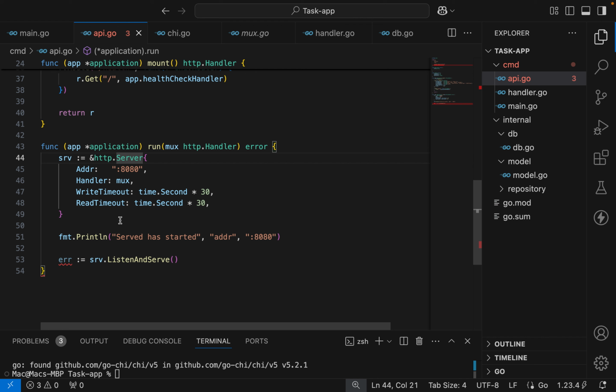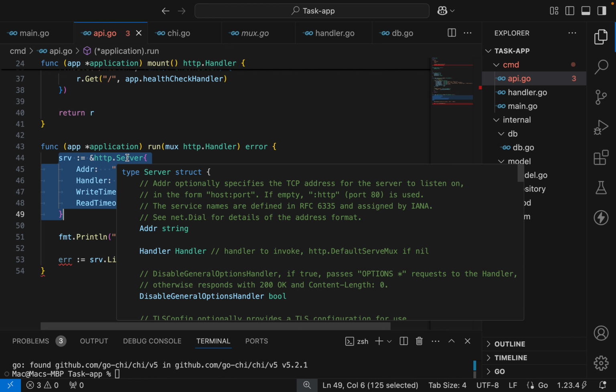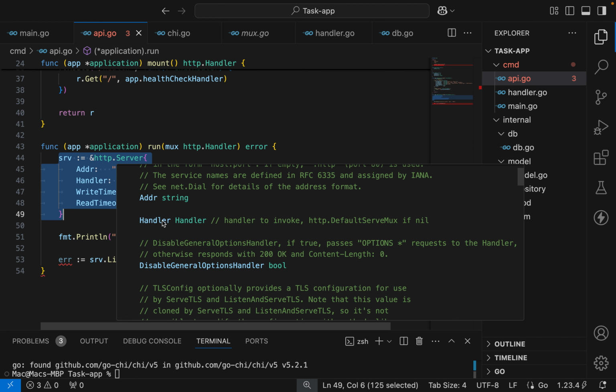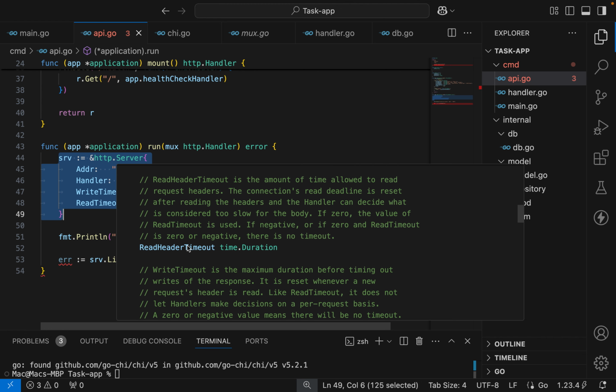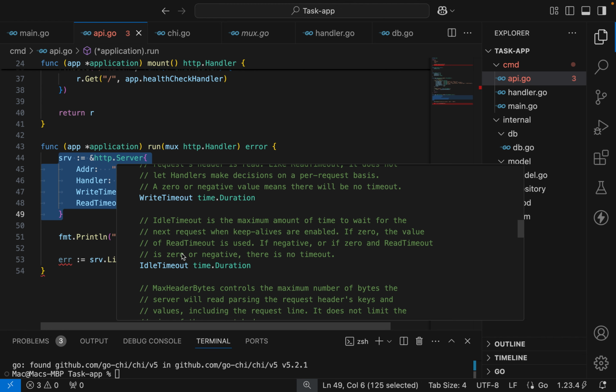So we need to instantiate it. It's a blueprint, so the instance is now supplying values. That is what I've done here. This is a struct, and you can see the struct had a handler, read timeout, write timeout.